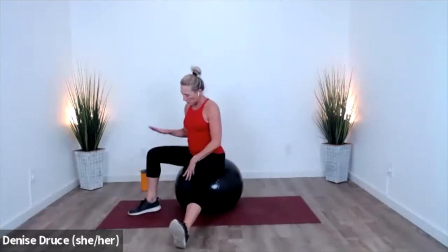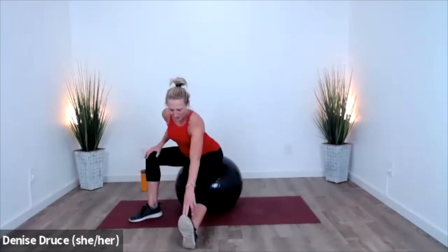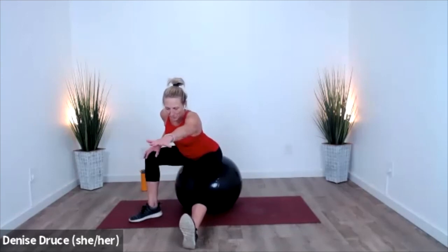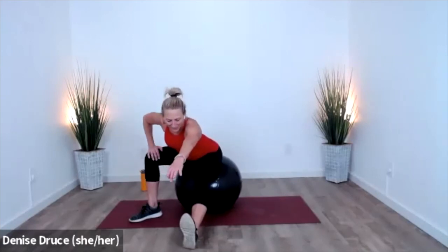So extend your left leg, your right knee stays bent, and you can take it wide to give you some good stability. And then reach your left fingers. Either you can reach them out over your toe or to your toe. Reaching them out this way prevents us from rounding the spine and instead keeps us stretching the hamstring. Reach past your toes. Breathe deeply.